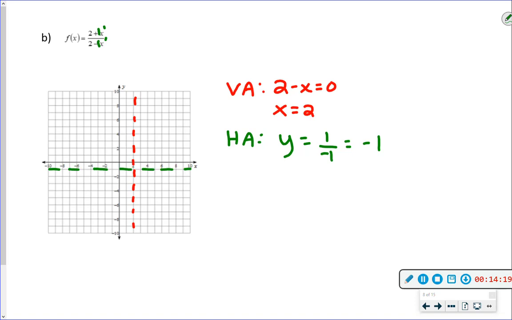Now, you can punch it in your calculator if you're feeling the urge, or I'm just going to make a little old school T-chart here. You can get the points off your calculator, I don't care. My vertical asymptote for x was at 2, so I'm just going to go on either side. I'm going to use 1 and 3. All right, let's put 1 in for all the x's. So 2 plus 1 on the top, 2 minus 1 on the bottom. So I have the point 1 comma 3.